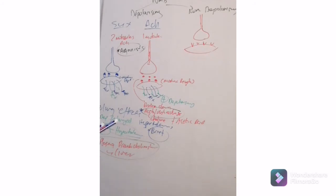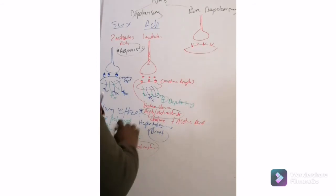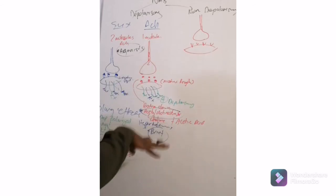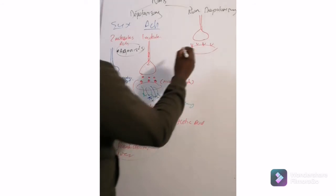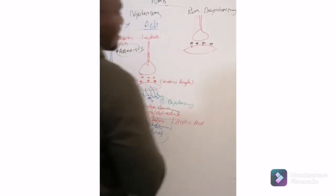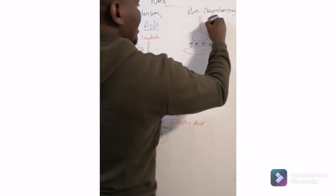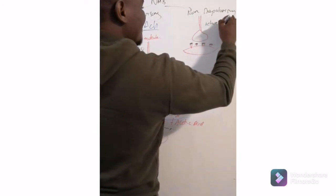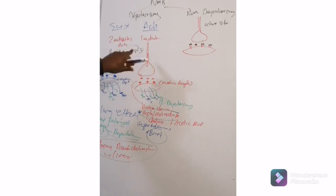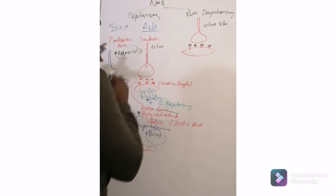So we have our receptors there, and then a drug has been given. Doesn't matter which drug it is. It can be mivacurium, it can be rocuronium, it can be pancuronium, or whatever non-depolarizing neuromuscular blocker it is. So it comes and sits there on the receptors. It sits on the active site of the receptor. Remember, these, they also sit on the active site of the nicotinic receptors.